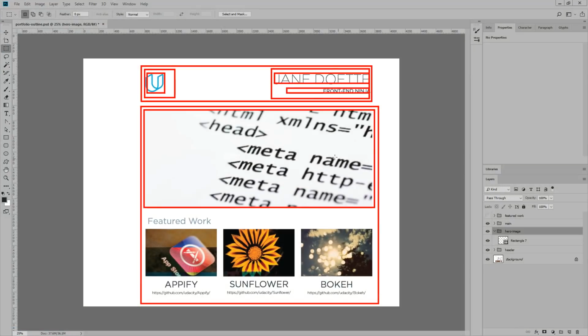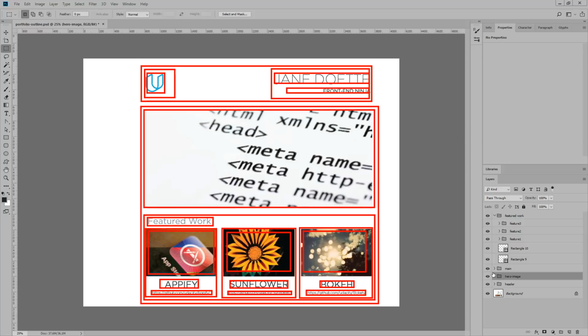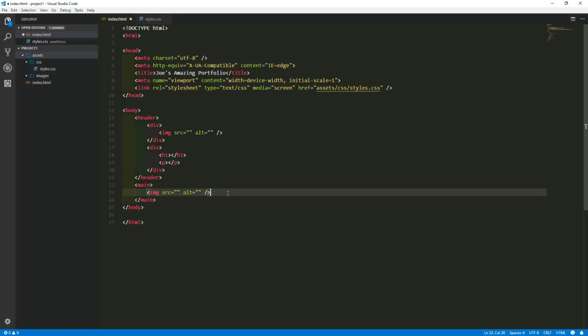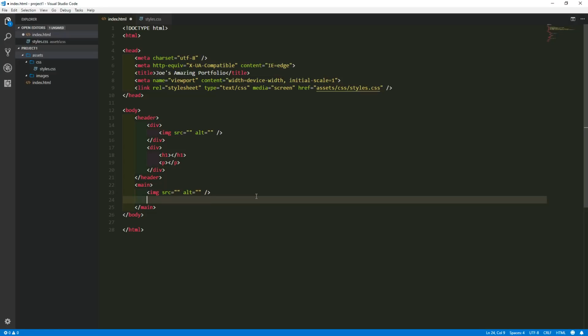Go back to our mockup, and inside our main, now we need to start our featured work area. So featured work, the actual, let me get rid of some of these. This one. So we need this text tag, and I think in order of precedence for header tags, because we have an H1, our next header tag would be an H2. So we'll just make an H2 just like that.